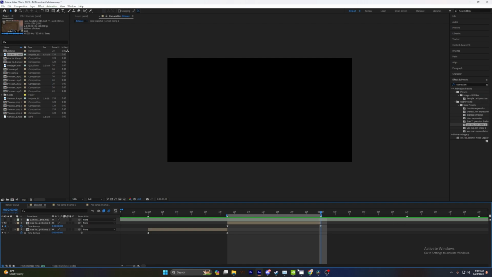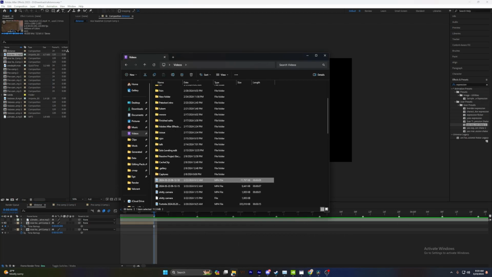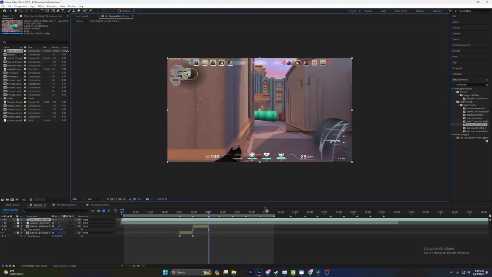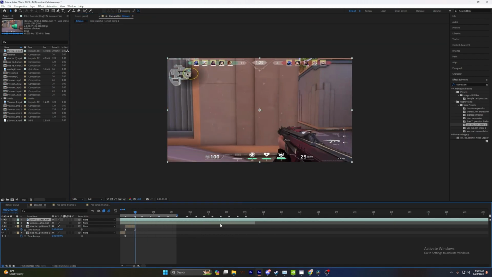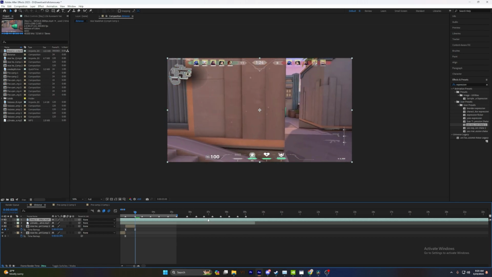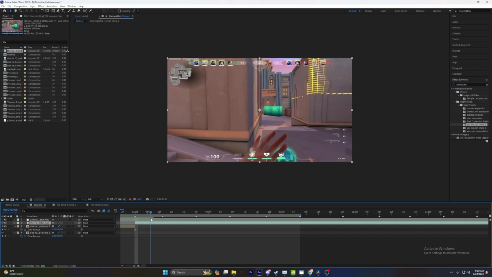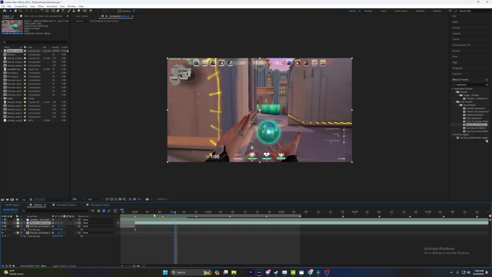Just for tutorial sake, I'm going to show you how I'd also do a Vandal. I actually ended up finding a very nice clip so that I can show you two things in one. So I'm also going to be showing you how I would time remap certain abilities. So here, for example, we have a Sage slow. So it's pretty much all the same logic. You're just going to do key animation points. So here, when she pulls the orb out, I'm going to cut it like that.